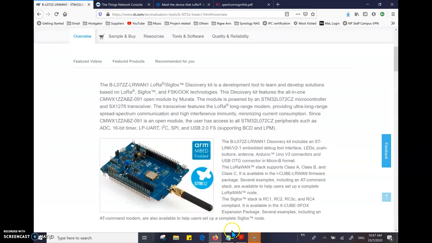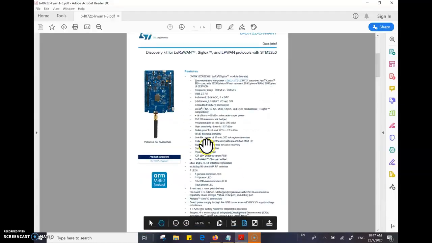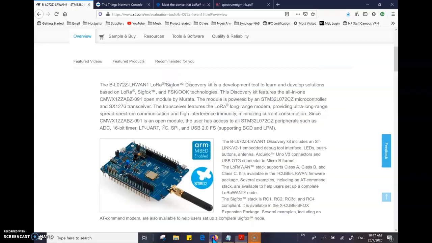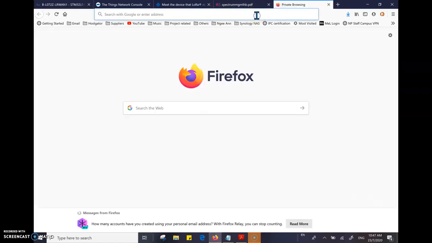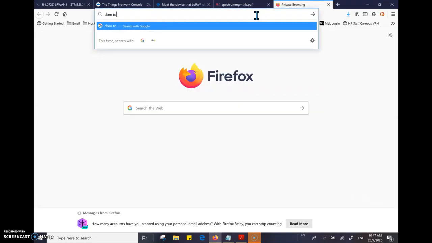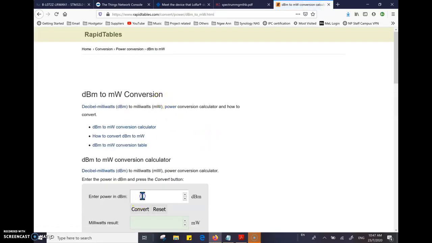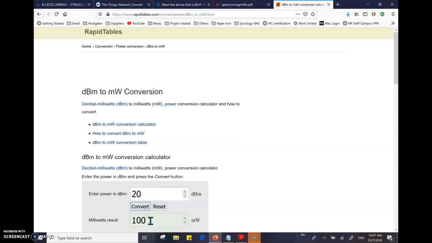I already opened the datasheet. From here, this device node says that we can select the transmission power from 14 dBm or 20 dBm. If we use a calculator to convert dBm to milliwatt, 20 dBm converts to 100 milliwatt.